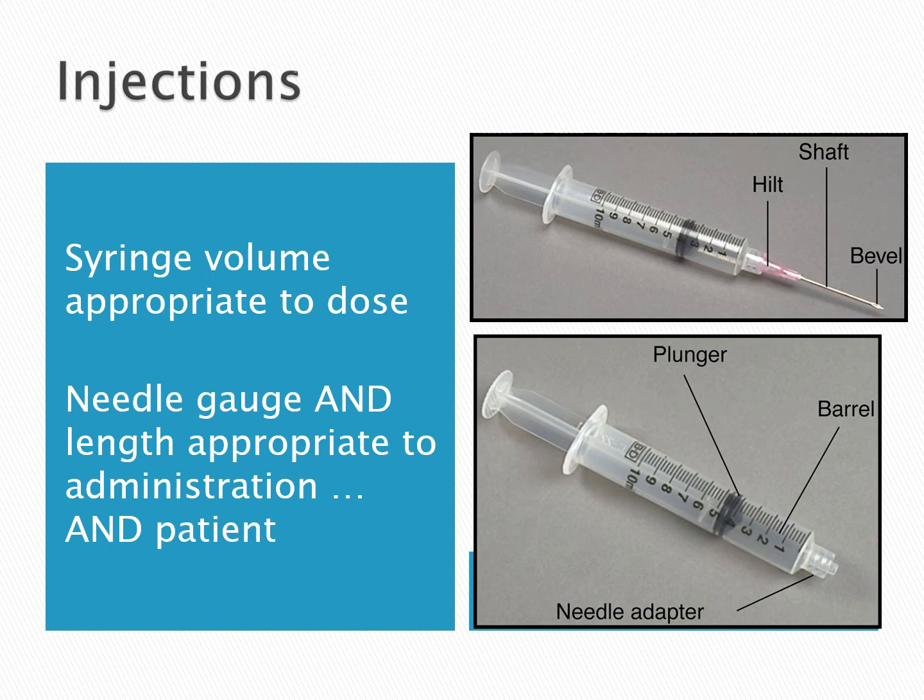When you're administering a medication via the injection route, it's important to understand that there's different sizes of syringes and there's different gauges and lengths of a needle. And so it's important that you're selecting a syringe volume that's appropriate to the dose and a needle gauge and length that's appropriate to the type of administration. So if you were going to do a subcutaneous injection, a short little skinny needle would be fine because you're just trying to get into a superficial part of the tissue. But if you want to do an IM injection of glucagon or epinephrine 1 to 1,000, you might want a needle that's a little bit longer, like an inch or an inch and a half.